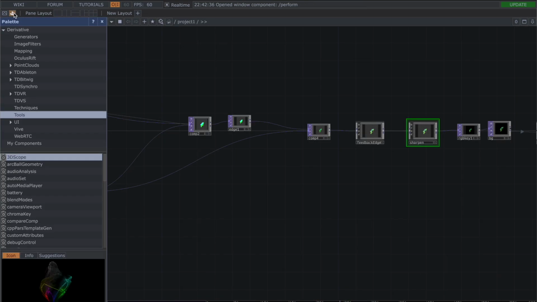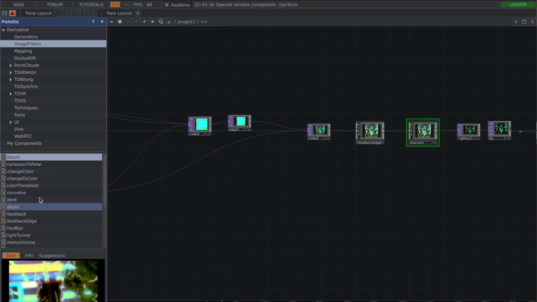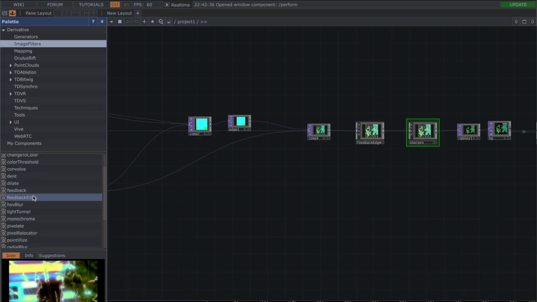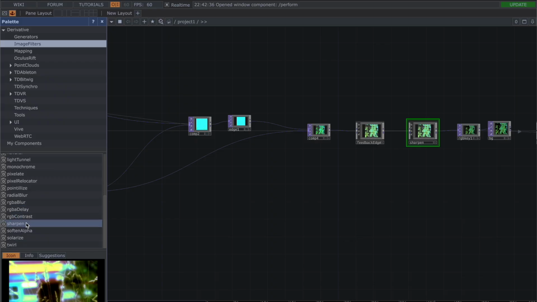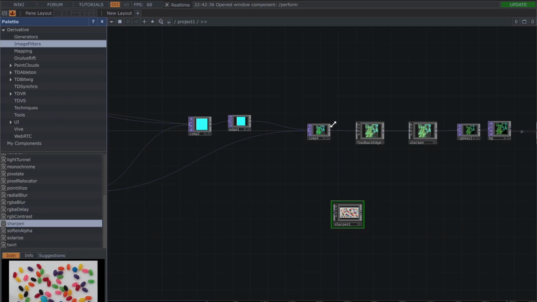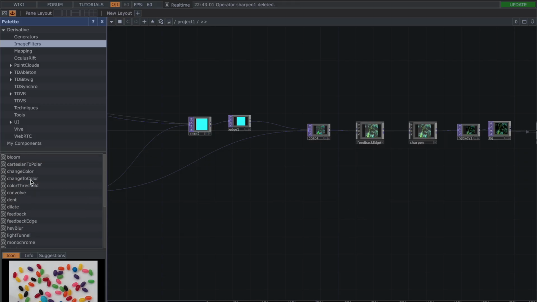For anyone that isn't sure, your feedback edge is going to be here in your palette under image filters. So we have our feedback edge, and we also have sharpen. And so you just pull these down and then you connect your tops. And the image filters are really fun. You can do a lot towards the end of your project with those.